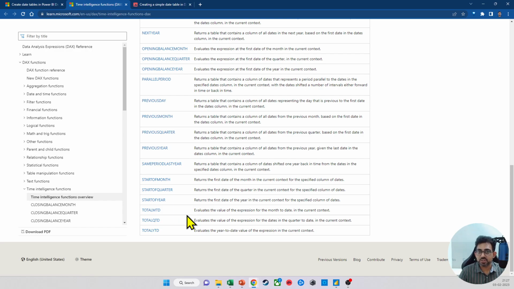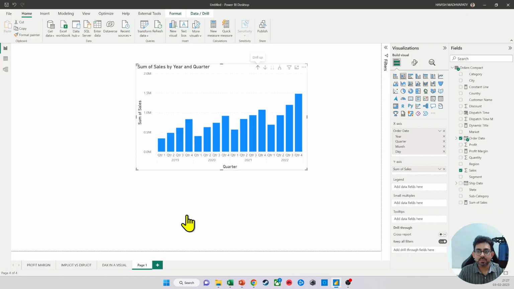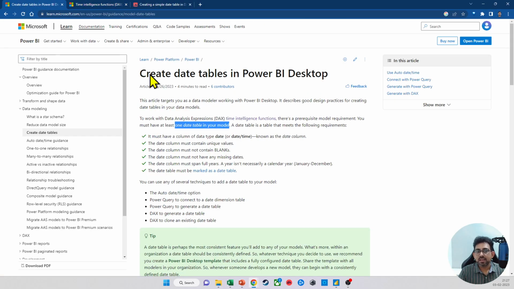For any one of these functions, if you use the inbuilt date, that means if you use the order date, it will not work. Now, why doesn't it work?